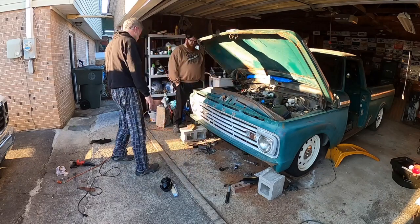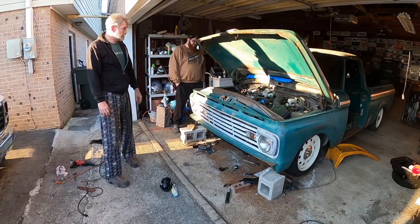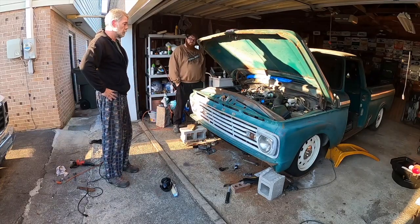We haven't damaged the grill, radiator, but it is touching. How much of that thing left, is there? No, we're close, man. One more time and we're done.